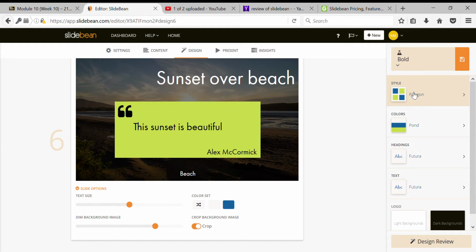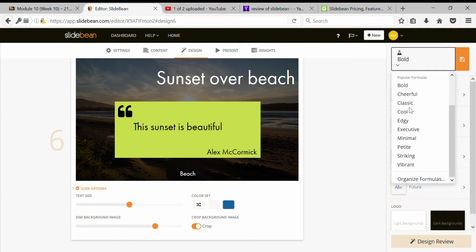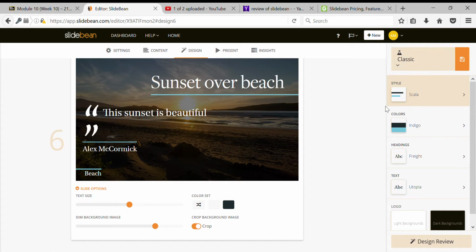It gives you the style that the bold uses. It gives you colors, headings of font, and text font. So you can use these just to go off of. So if you wanted just a classic style, a classic set, then you can choose the classic. It gives you Scale Up, Indigo, Free, and Utopia.